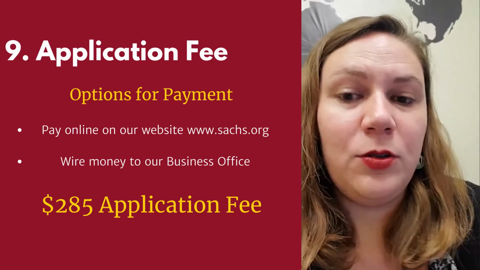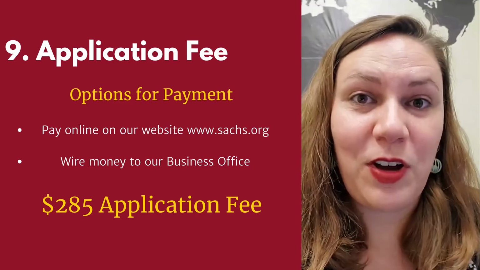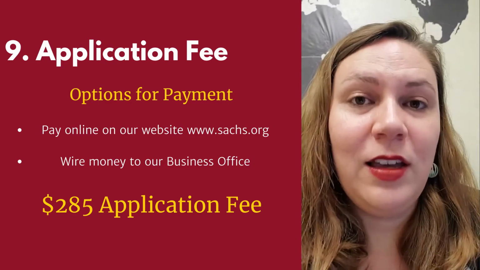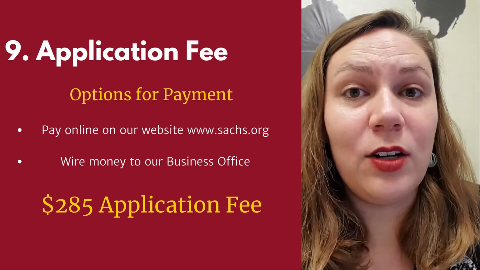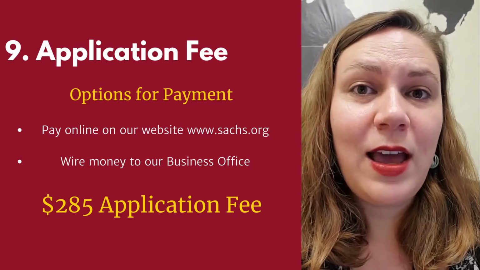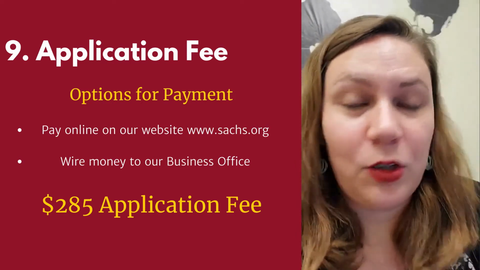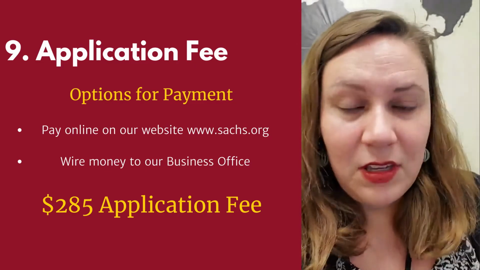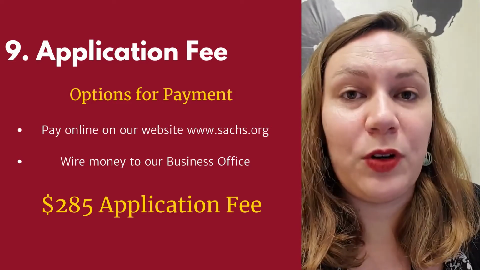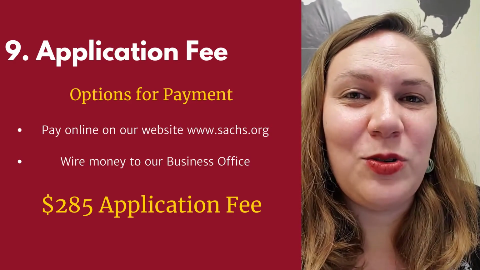So at that point, we'll send you another email and just let you know that we've gotten all of your documents. And then you can go ahead and pay the application fee. So that is something you can do online on our website, or you can do by wire. The application fee is going to be $285, and that is the only thing that's going to be non-refundable about the whole application process. Everything else, if you don't get your visa, if you aren't able to come because of the pandemic, all that kind of stuff, everything else is going to be refundable. This is the only thing that is not. So this is committing to us a little bit, but not too much, I hope.